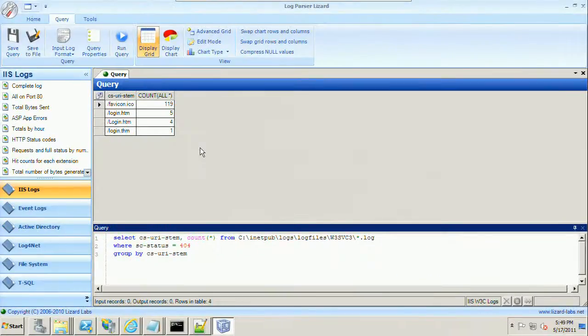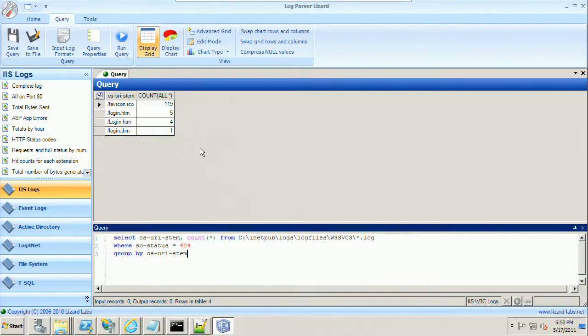Any questions on Log Parser? Yes? So the Log Parser tool itself is a free tool from Microsoft. I don't believe it's open source, but I'm really not sure. The Log Parser Lizard is just a GUI wrapper around Log Parser itself. Log Parser is a command line tool. Log Parser Lizard, I'm not 100% sure. There's basically a free version and then one you can pay for. The one you pay for, you get more stuff. I've always been happy with the free one myself.